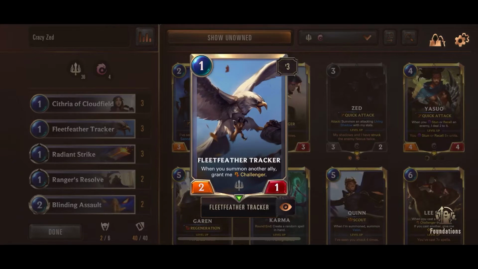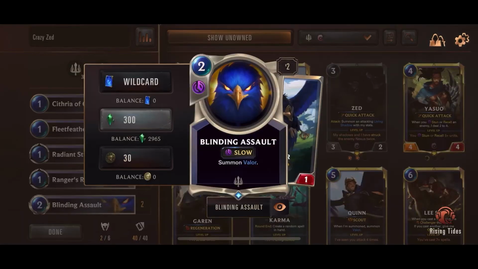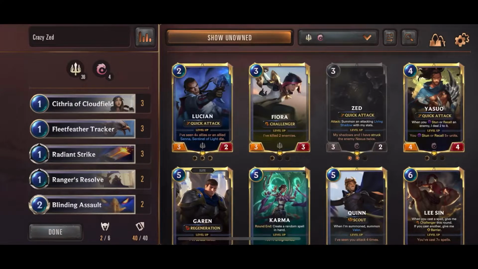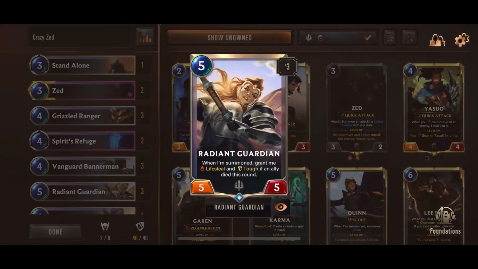The Tracker requires you to summon an additional card to gain the Challenger trait. So Blinding Assault basically just summons a bird with Challenger. Also has Scout, by the way. So you can attack just with it and try to trade in with something that you can get rid of, or just basically use it as a proc for the Radiant Guardian.